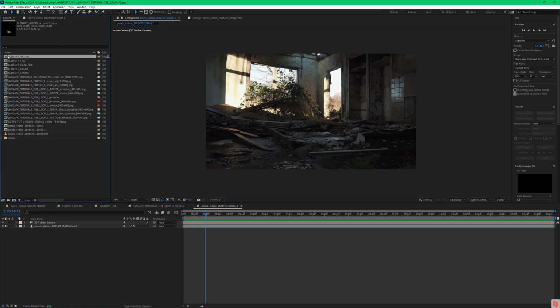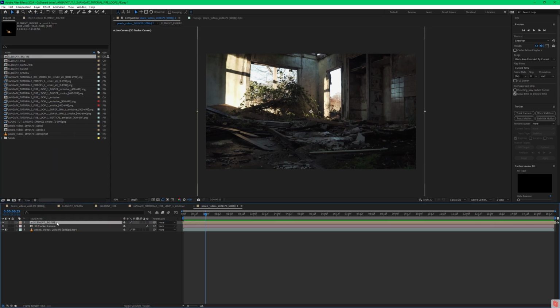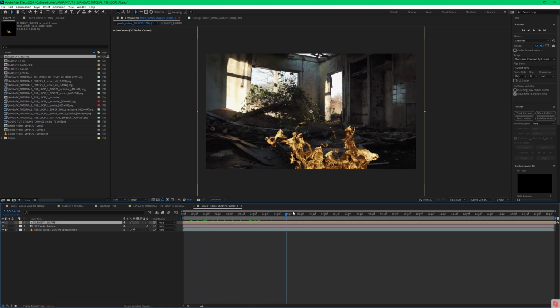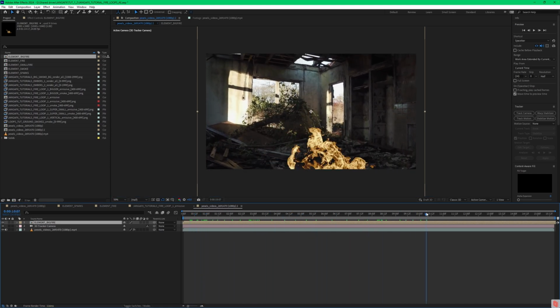So you get your composition. Don't bring the file sequence, bring the composition. Let's just grab that one there. Going to bring it to the top of the stack and let go. And it will appear to be in the scene, but it's not in the scene in a 3D space. This at the moment is a 2D layer, and as such, it's not going to move with the camera. So if we scrub through, it's totally static, even though we know we've got a 3D track scene.